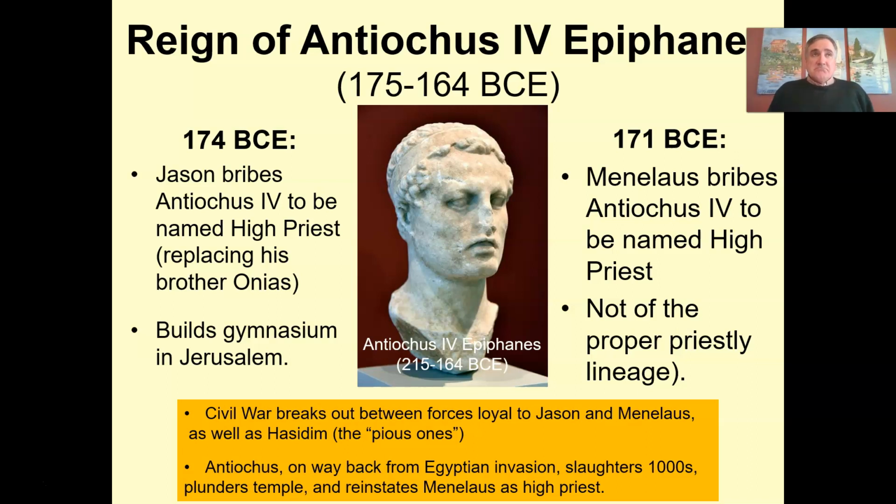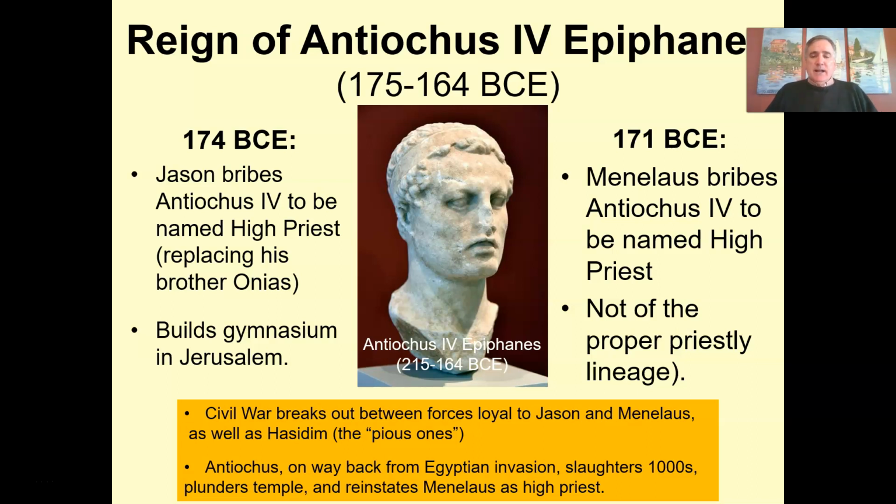Now, that was not looked upon favorably by a number of people. The fact that Jason has just gone into cahoots with Antiochus. But at least Jason was in a priestly family, right? The Zadokite traditional family that's supposed to be the priestly line that is to serve as high priest. But then along comes another person, Menelaus, who is not of the Zadokite line, and not of that high priest line, but he, having observed what Jason pulled off, bribes Antiochus to become named high priest. So now we have a little bit of a kerfuffle because Antiochus goes along with that, and now we have in the high priest role somebody who's not of the high priest line. And for faithful Jews, this is problematic.